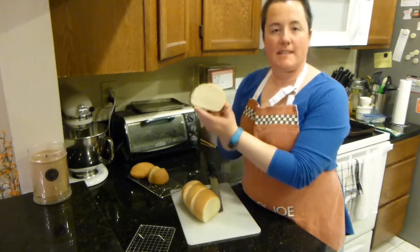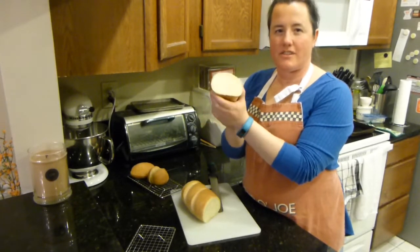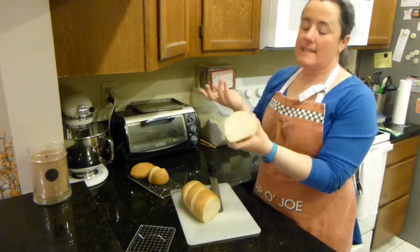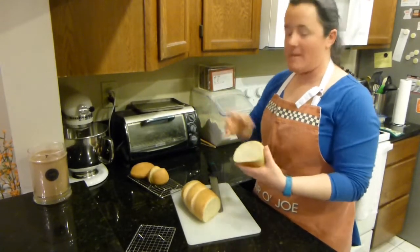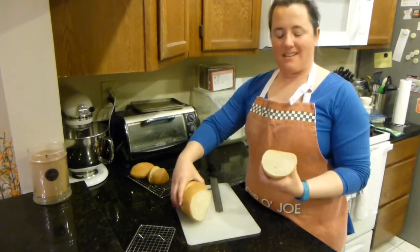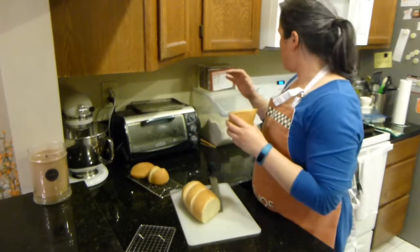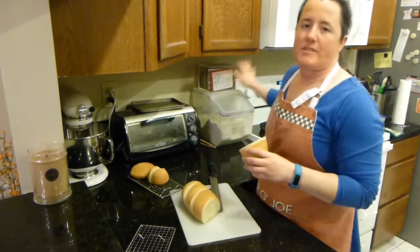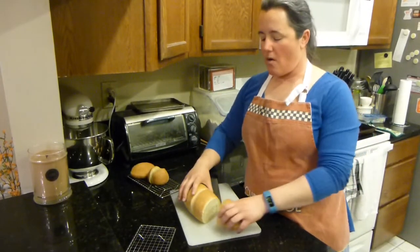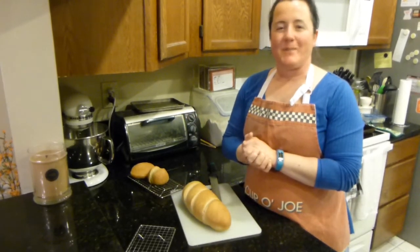It is a little bit denser inside than I would like it. I would expect a little bit of a fluffier texture. I don't know if the quality of the camera is picking this up, but it's still not bad, and those are the basic guidelines. And with a lot of different arts, it comes with experience and just figuring out the types of flour that you use, the type of pans that you use, the way that your oven works, just learning how all of that works together. And you'll get to play with it and get better at it.